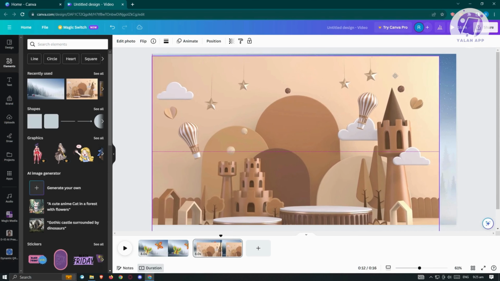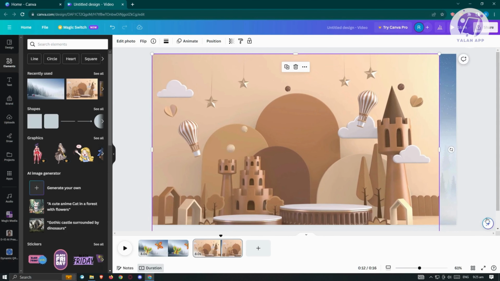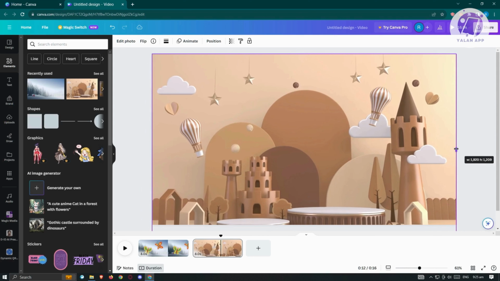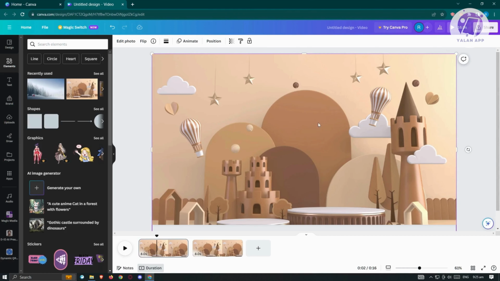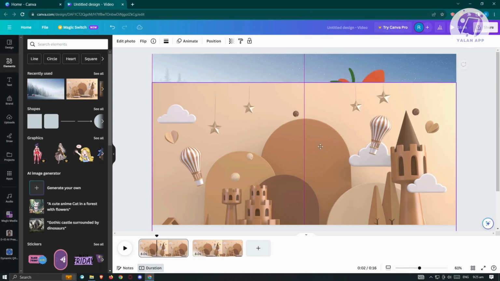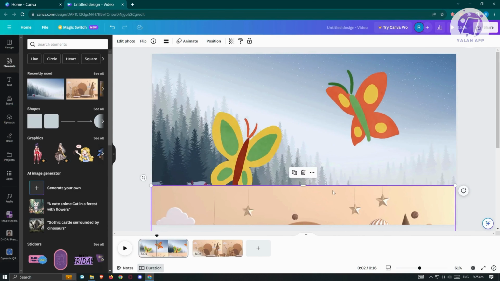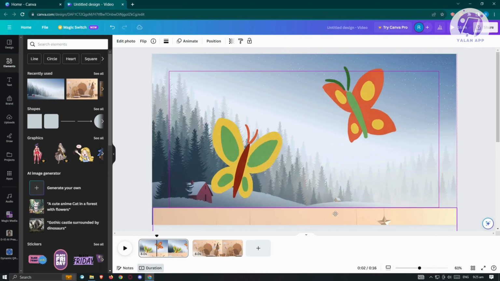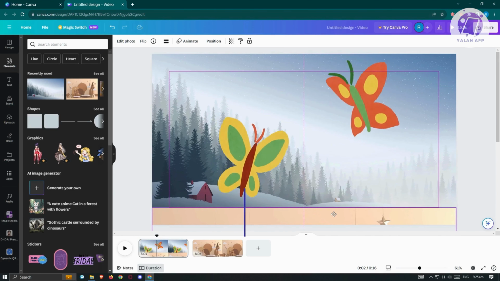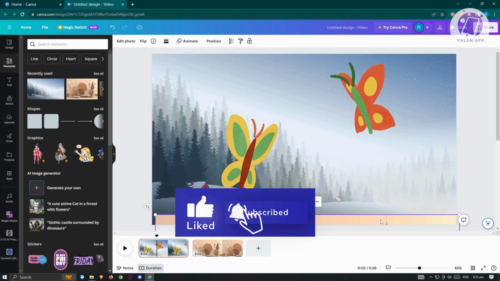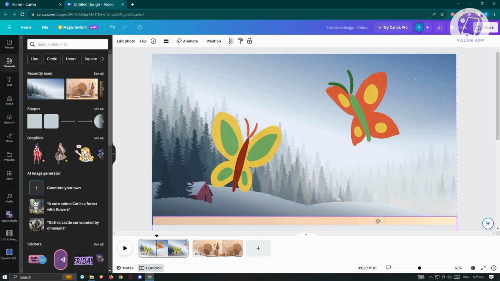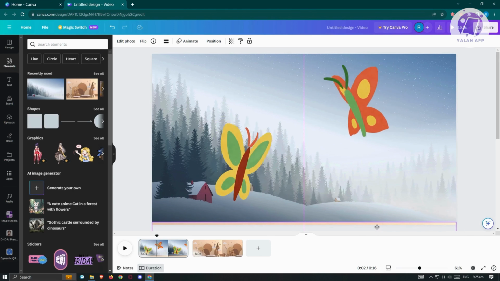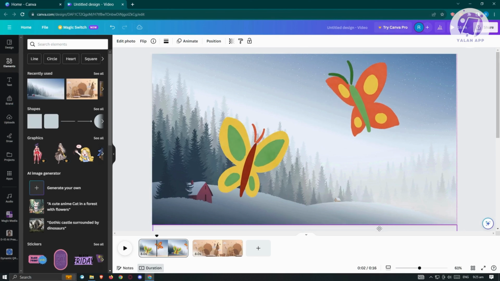I want to make sure that this actually fits the whole layout here, and once it fits, we could just click Control C to copy this one, go to the first page, Control V to paste it again, and from here reposition this image or background to the very bottom. It's really important that you don't reposition the whole image fully outside the canvas, because if you fully reposition it outside, it's going to detect that the specific image is already gone or deleted. So we want to make sure that a little bit is still exposed.